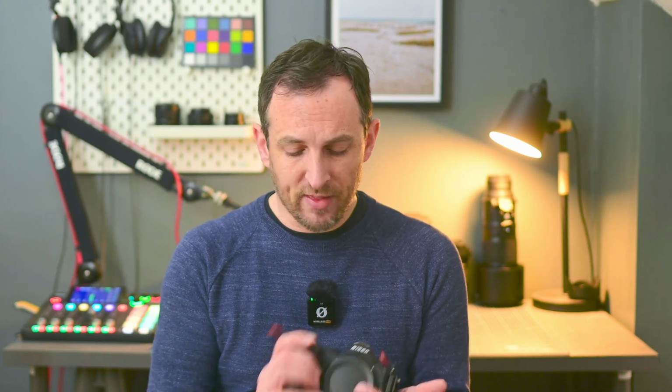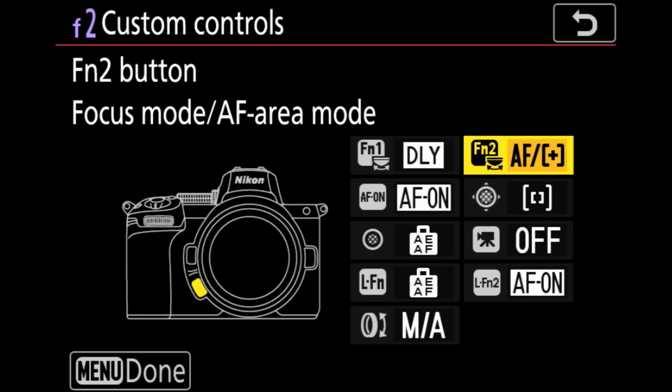Then the other thing that I change a lot is autofocus. So that's what I put to function button 2. So again, pressing and holding that, I can use one dial to turn it from manual to AFS to AFC, and the other dial to turn the area mode to what I want it to be for that particular shot as well. So those are the buttons that I tend to change first of all, but let's check a couple of other ones that I find quite useful.